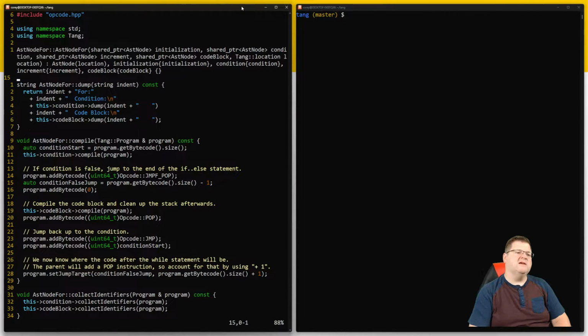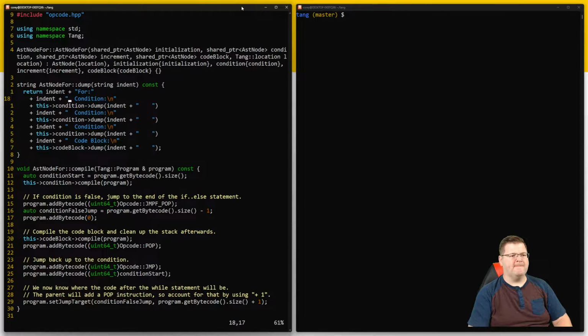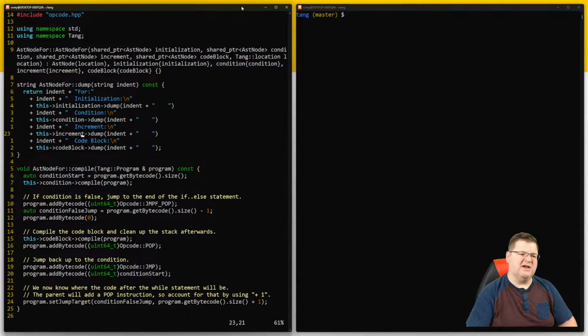That's fine. And this is going to be for initialization, condition, increment, initialization, increment. That's fine. Code block.